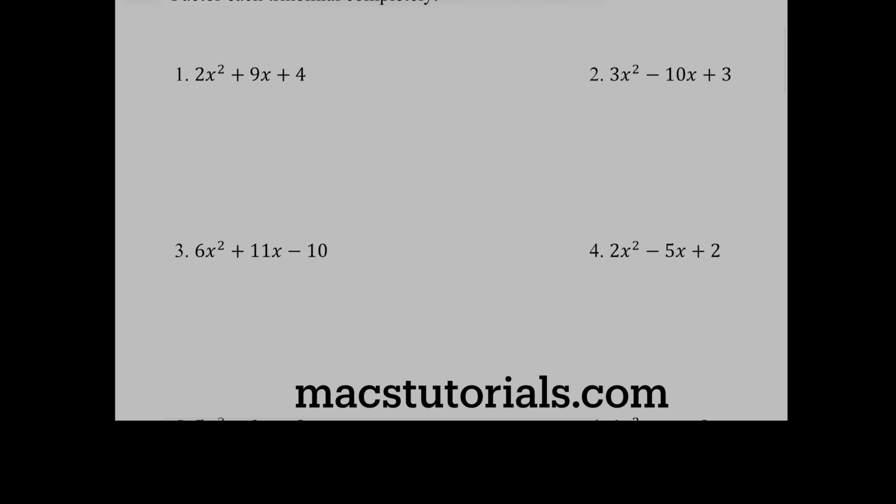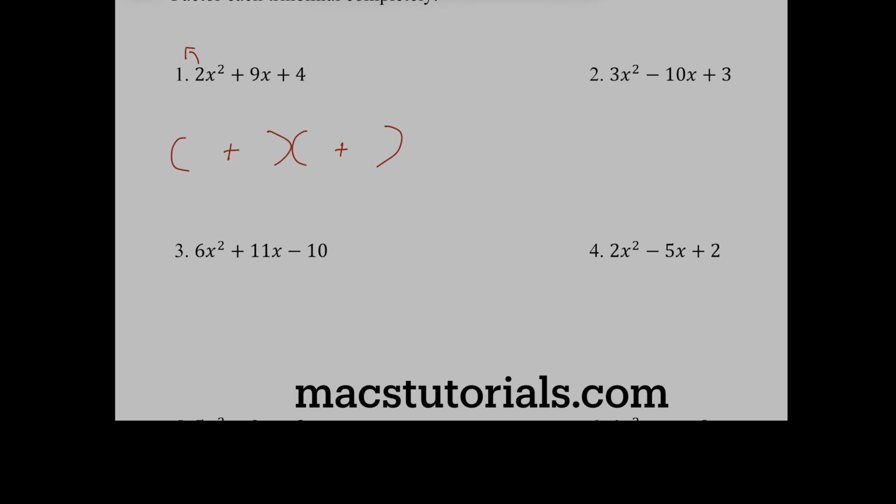Okay, well, let's talk about version B here, okay? So, want to take a look at these. First thing, it's okay to evaluate the signs just like what we did before, and I did my whole third term positive thing. If you don't know what that means, go back and watch those at Max Tutorials, okay? Third term is positive, so I know my signs are going to be the same, and I'm going to take the same with the middle number, so I know these are going to be plus plus.